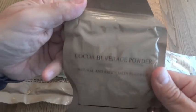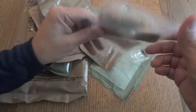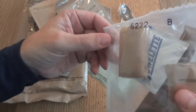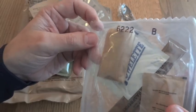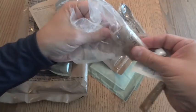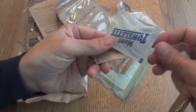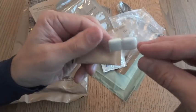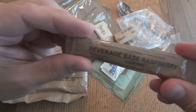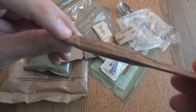Then we have a Poco beverage powder. There's no other standalone beverage in here, but the accessory pack does have a beverage in it. This is one of the lighter accessory packs — it's accessory pack B, with a date code of 6222. It only has five items: toilet paper, moist towelette, chewing gum, salt, and a raspberry beverage-based powder in one of these little packs meant for a 20-ounce bottle of water.